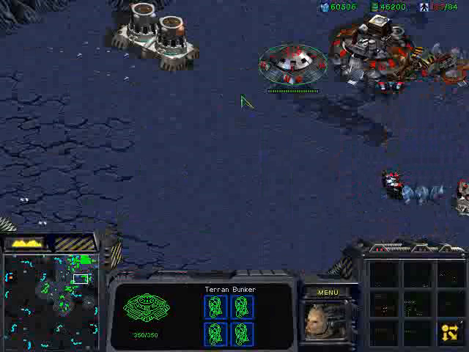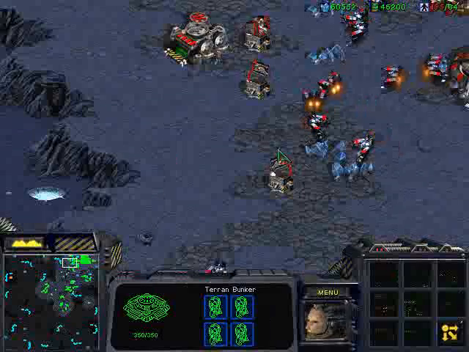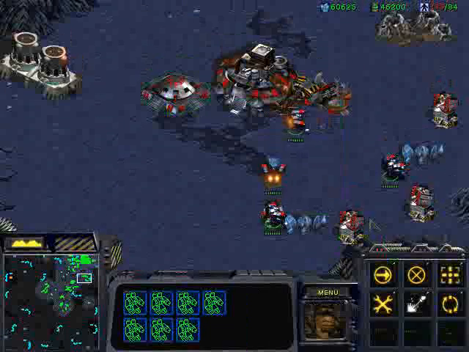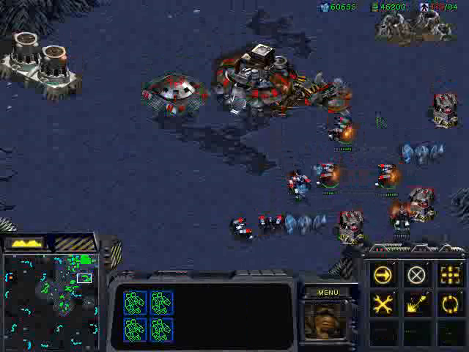And also beware to place a turret or a bunker and scan if he has overlord speed or something like that, because he's going to be able to do a drop, and that's going to hurt you if you don't have many tanks or if you aren't prepared for it.